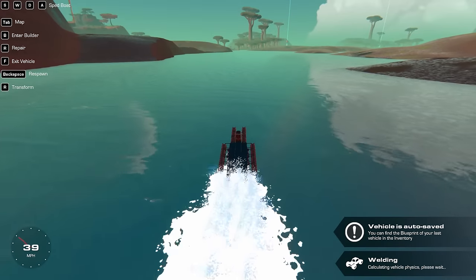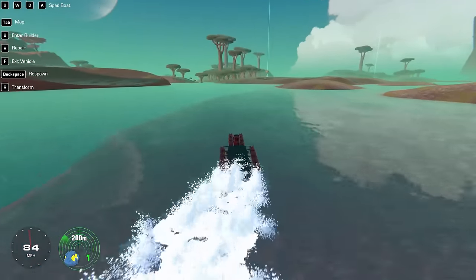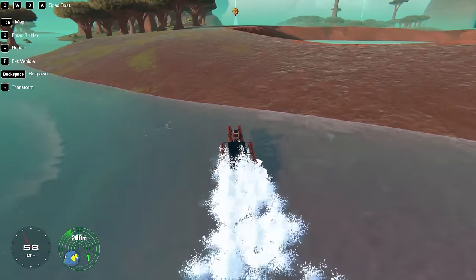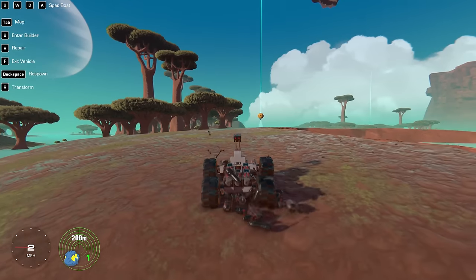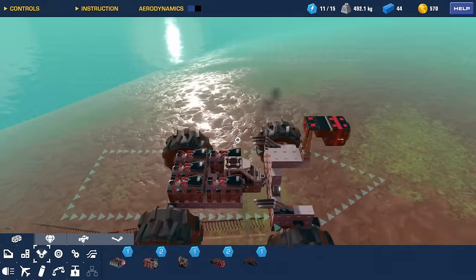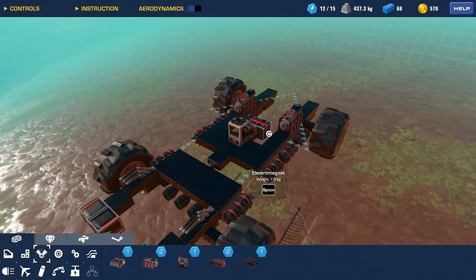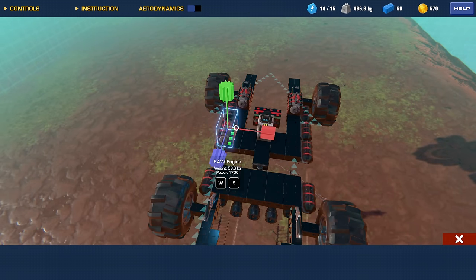All right, let's try that. Let's see. I honestly would say the turning's about the same. It's not any bad. It's fine. Okay. So let's go check this one out. This hole right here. Just go ahead and scrape up on land, and let's swap out for... that's not really the one I want. But I'm wondering if it's that one right there. Actually, hold on a second. What if we just swap out for this guy? Do I have any unused power cores on this? I do. Let's get some more raw engines on here. This thing is just so darn slow on land.